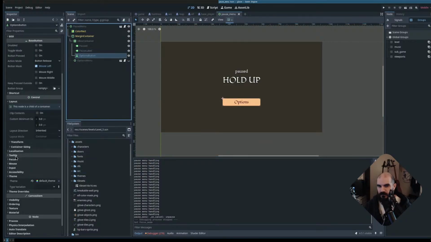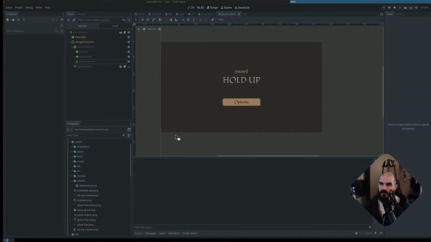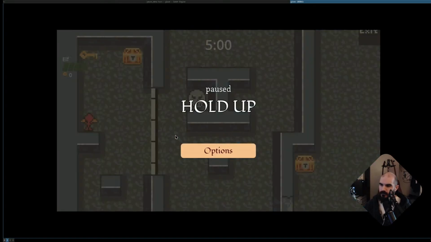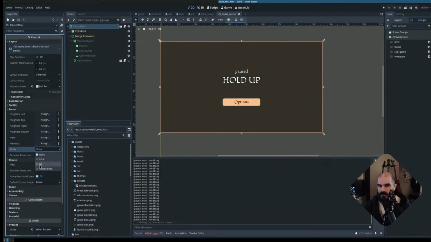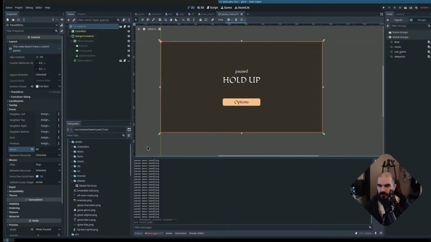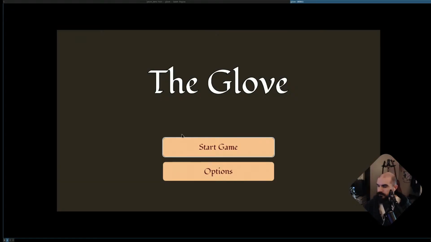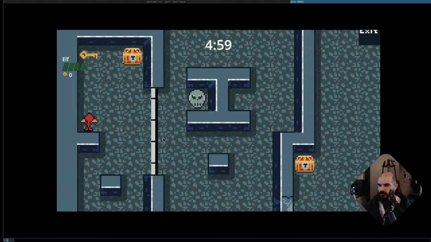But let's just see. Focus mode. Let's just say focus none on this real quick. Let's just see if I'm on the right track. No. So in order for this to work the way I think it should, that has to be all. So it just has to have focus.